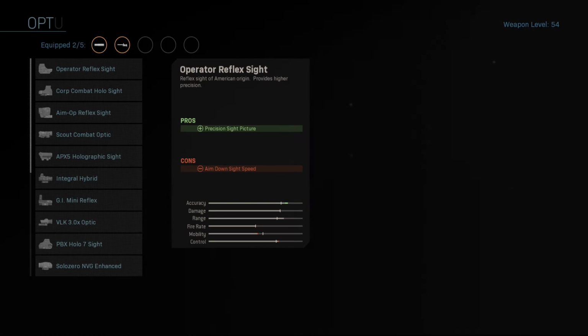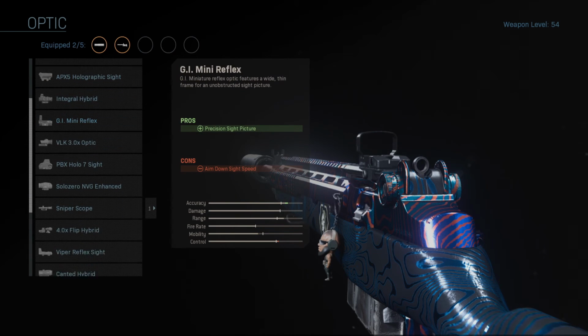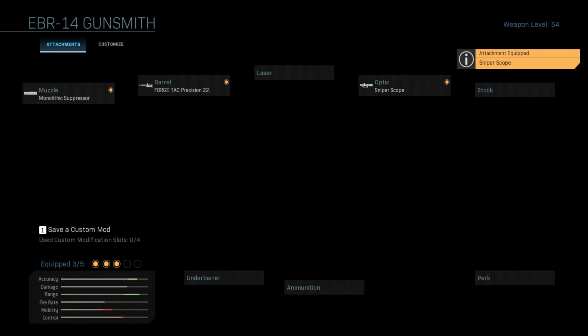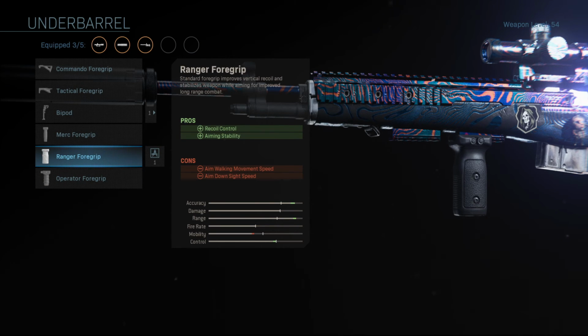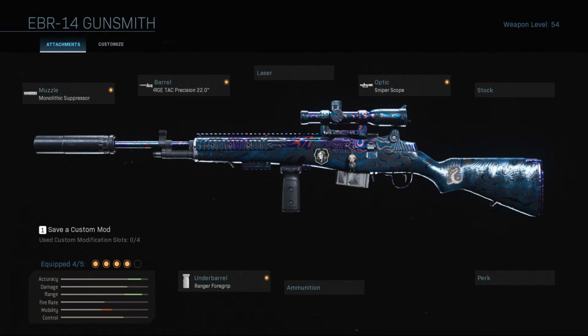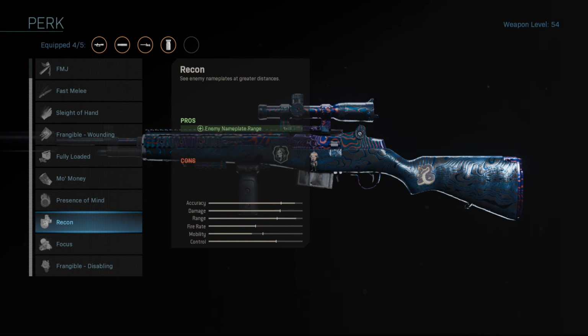Then we're going to hop over to Optic, and Optic is pretty much a personal choice. You can select anything that you want, but what I found worked very well with this particular marksman rifle is the Sniper Scope. Then I'm going to swing on down to Underbarrel, where we will select the Ranger Foregrip to increase our recoil control and our aiming stability. And finally, to round everything off, we're going to select a perk, and we're going to go with Recon, which will just allow us to see the enemy a little bit clearer.